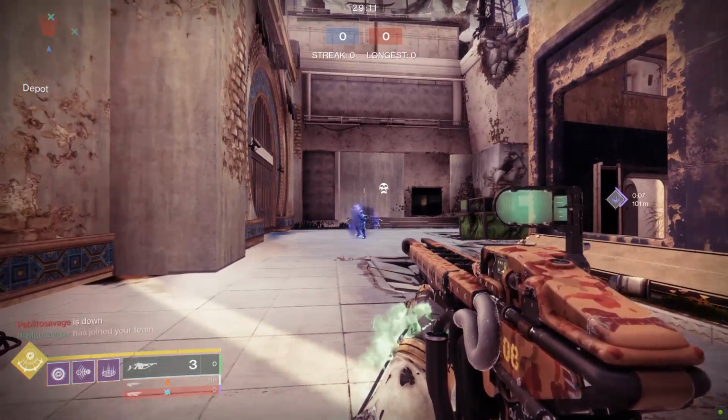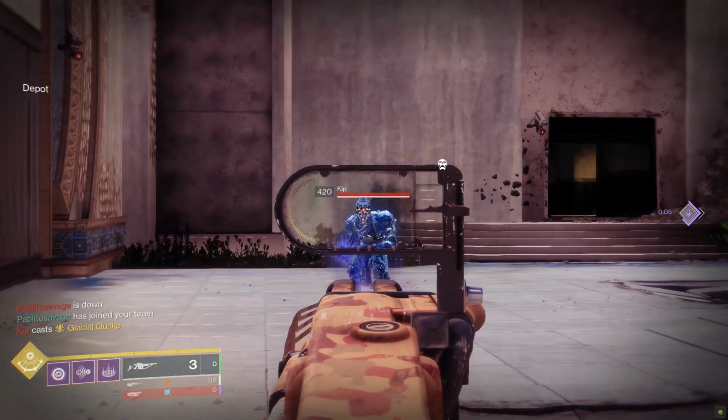Weapon-wise, there's a fair amount of weapons that can help you lock up a kill on Glacial Quake. Some are better than others. Arbalists, as many of you know, can put down a Glacial Quake Titan in 1 headshot.